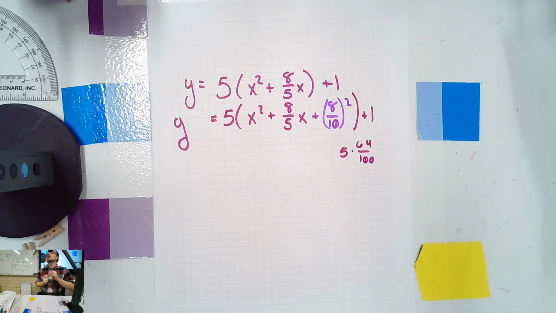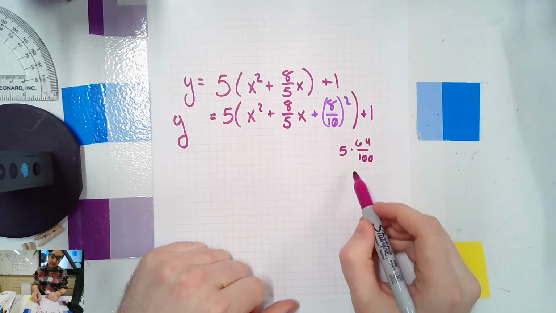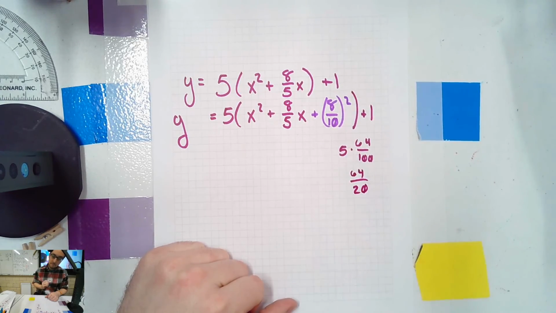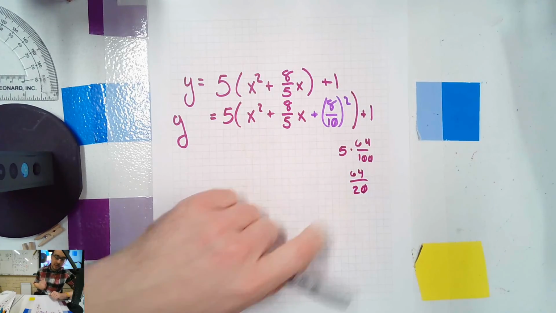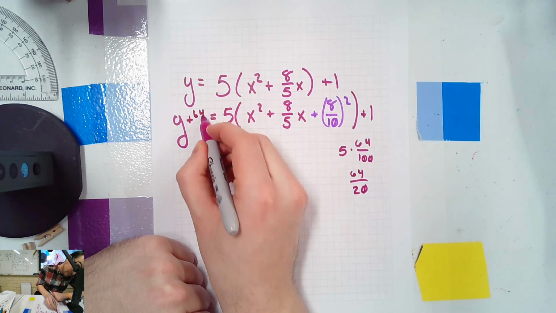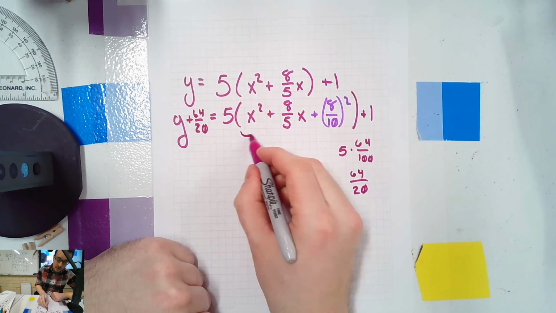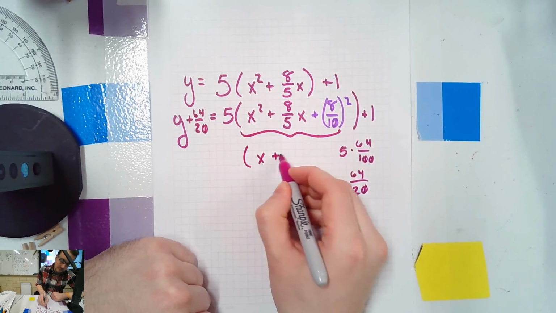It's okay as long as you see your mistake. Don't try to correct it. We're not turning it in. Make sure you see your mistake and know how to correct it. 5 out of 100 is 1 over 20. So that's this. So we did that to both sides. I can reduce that, obviously, but I won't. This will become this.